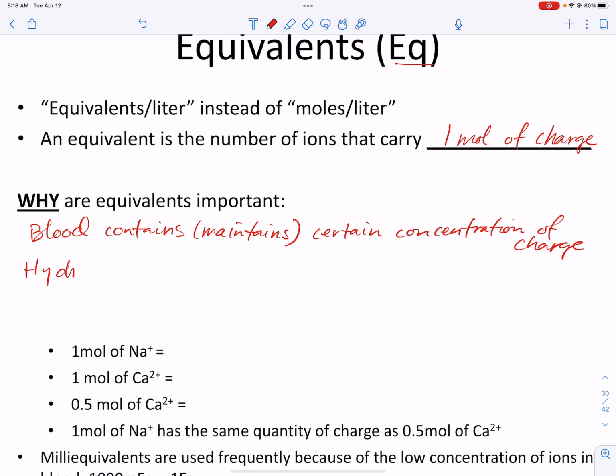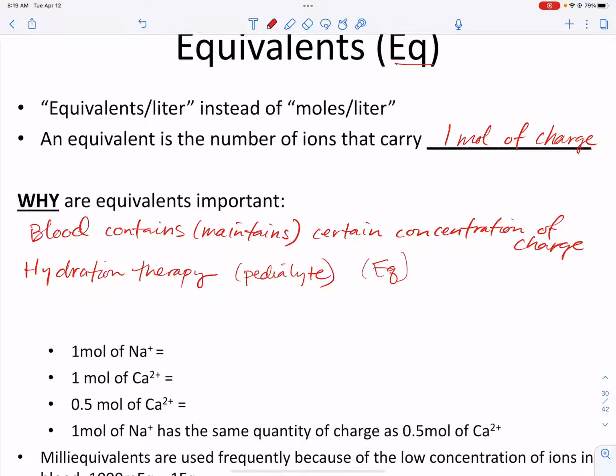Anybody ever heard of hydration therapy? Okay, so this is another reason why equivalents are important. Let's say that you get really sick and you threw up all night long and your body is depleted, okay, especially for children who have small bodies. What might I then give my son or daughter if that's the case and their body is dehydrated? Okay, a lot of people in third world countries get diseases from drinking infected water or bad water. They have a lot of diarrhea and their body is in a constant state of dehydration. And hydration therapy is what they can use to balance out the electrolytes in the body. Okay, so you ever heard of Pedialyte? I bet you have. They even have it for adults. If you look on a bottle of Pedialyte, or if you Googled the nutrition label for Pedialyte, it will measure out the concentrations of the ions in equivalents, okay? You'll see this on the nutrition label, okay?